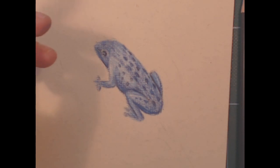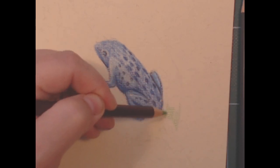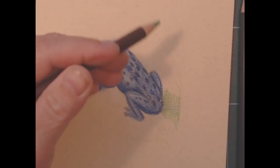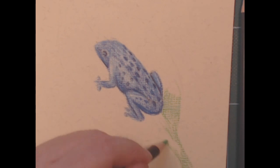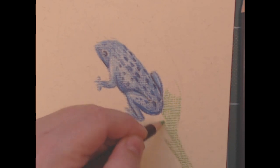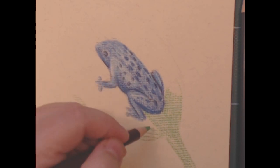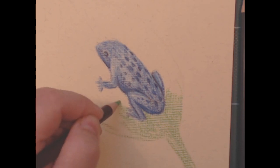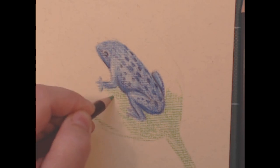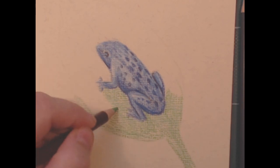So I'll try and color in the leaf here and do it with the color soft, the soft cousins of the pro colors. And it gives off more pigment in each passing than the hard pencils. And you can really see again that it doesn't just automatically fill up the structure of the paper.